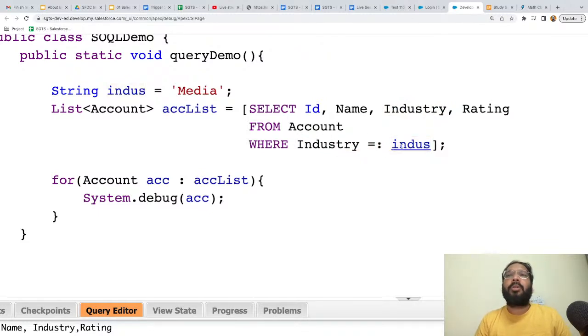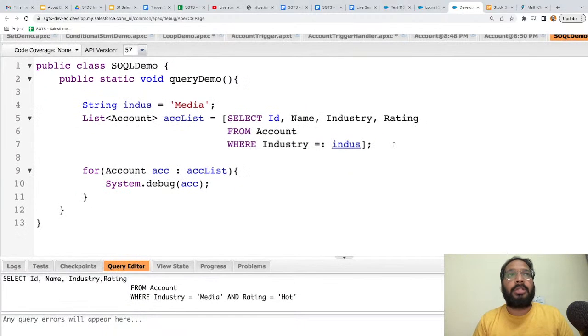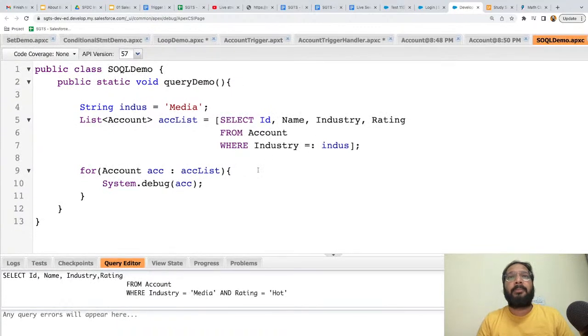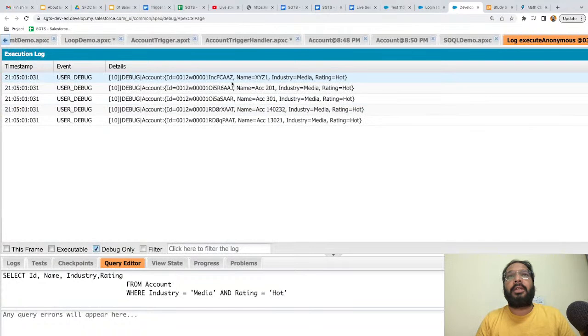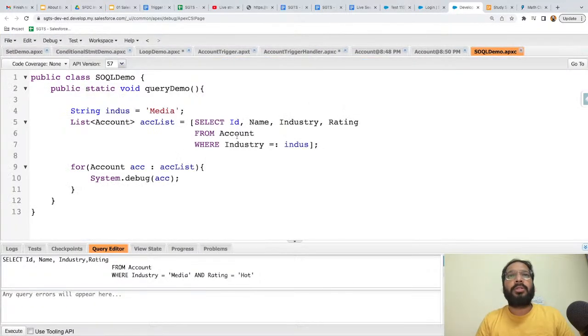If you don't use a variable and write the value directly, then this colon sign is not required. But if you use a variable, then you need to write equals to and the colon sign. So this is part of the syntax. Now if you save it, it will be executed. There is no error, and if we run it, accordingly we will get the results. So here you can see we are having the results. This way, if you want to apply some variable, you can do it.